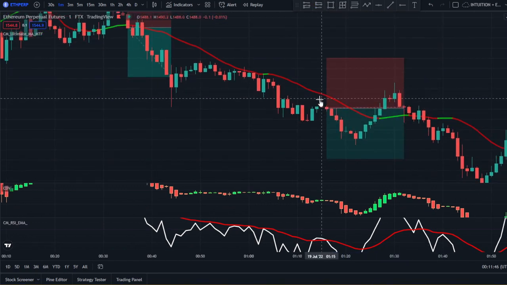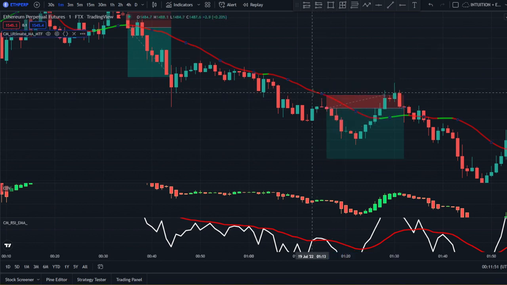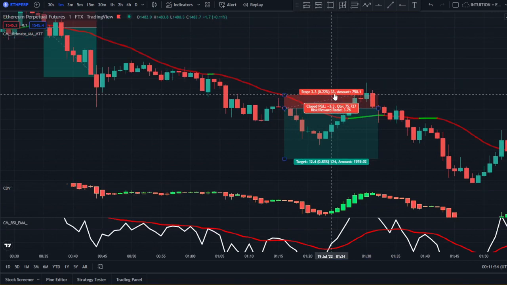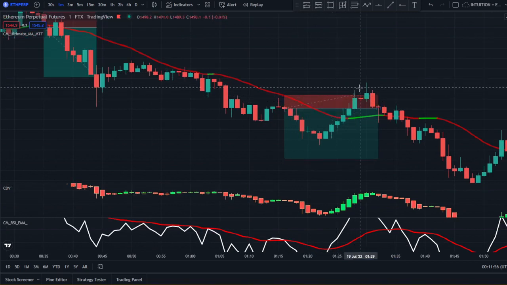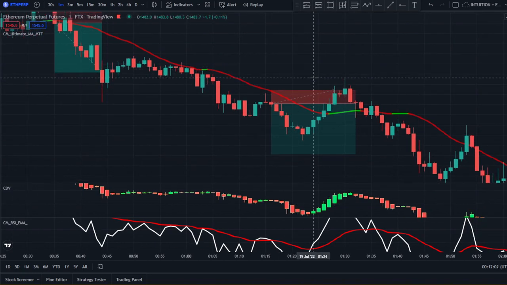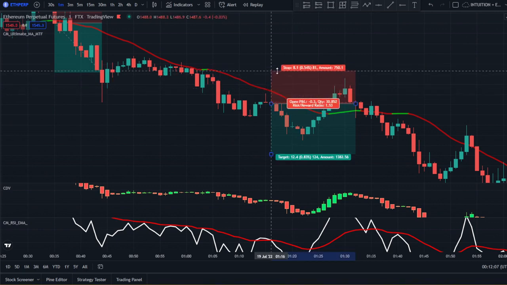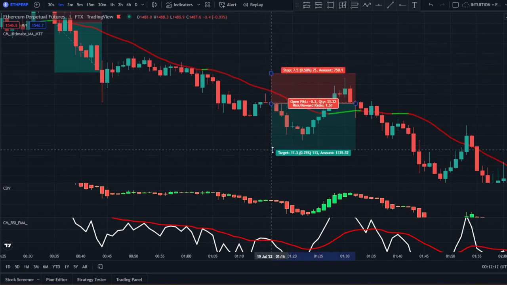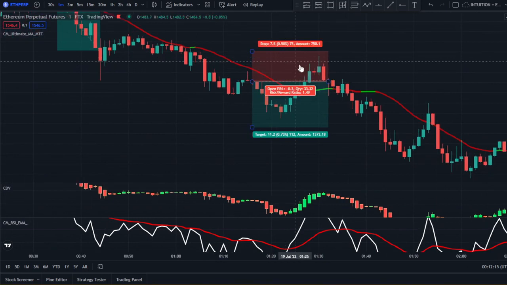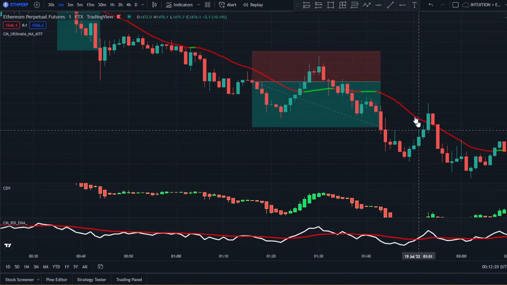So if you're looking at this, you can see that the previous swing high is very small, and personally I would feel that when there's so small a stop loss, most likely you'll get stopped out by fees and your bids and your asks, and just basically the spreads on exchanges. So you might want to use other indicators such as the ATR, or you can drag your stop loss to maybe 0.5% and you try to take a 1.5. For the stop loss, if you want to have a set stop loss, it really depends on what pair you're trading. For this one I'm trading Ethereum.